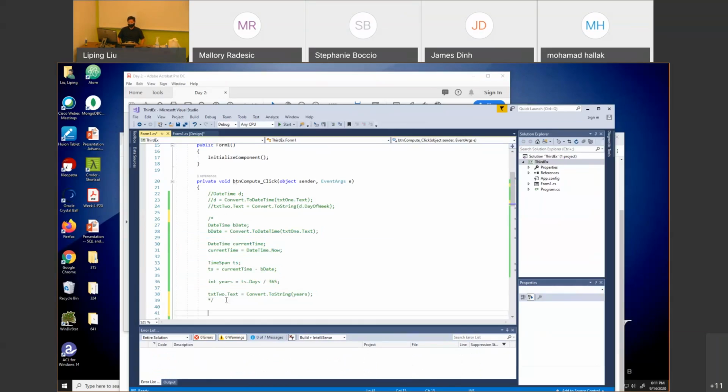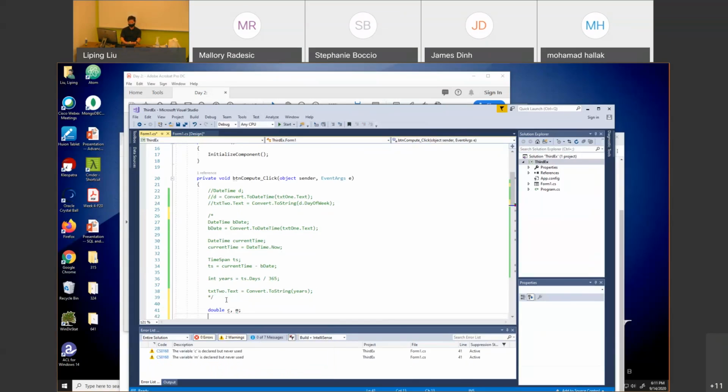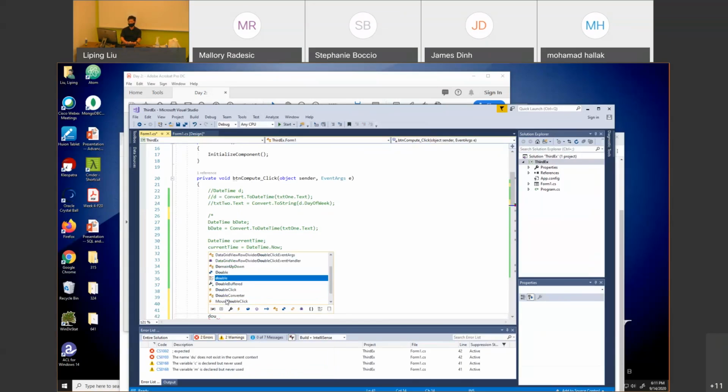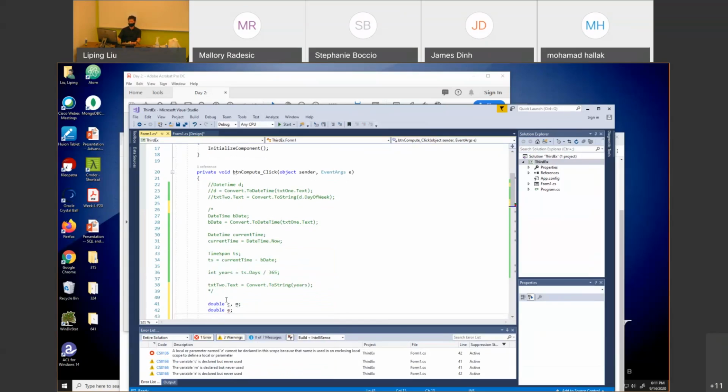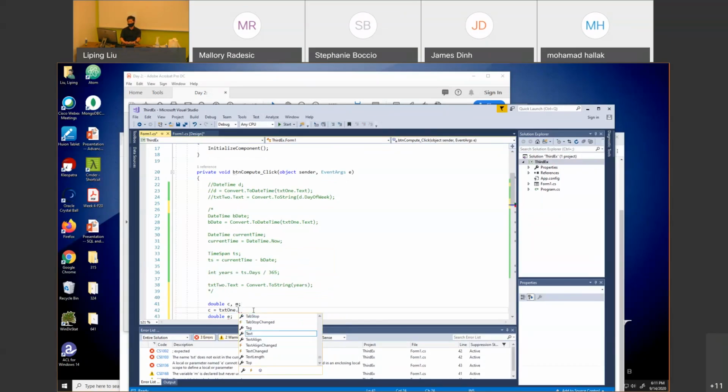Now let's say I want to have variables to hold mass and c, right? So let's say double c and mass, and then a double to hold the final result E. Now let's say I want to use the two text boxes to get C. So C equals txt1.text.